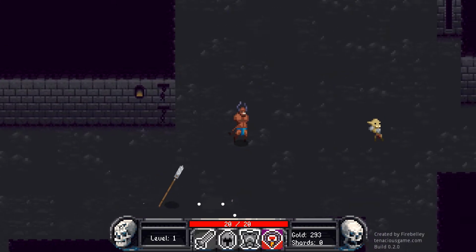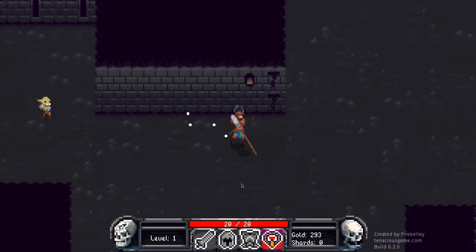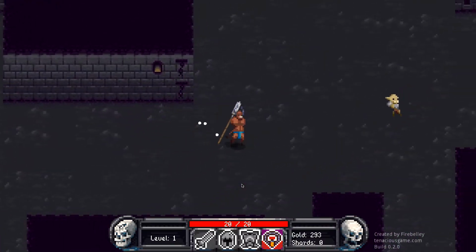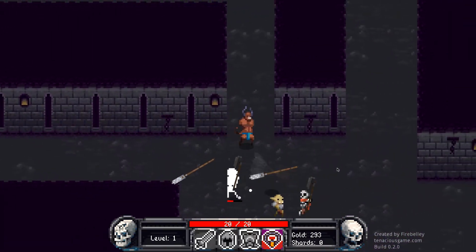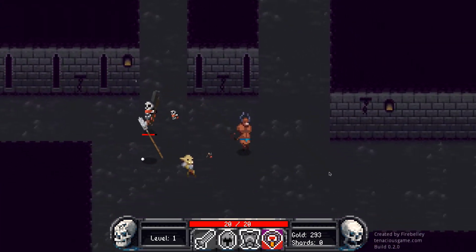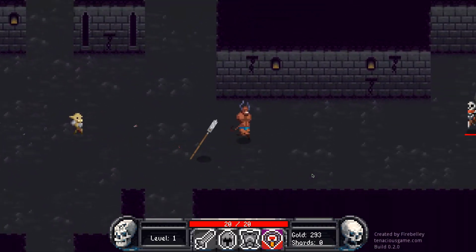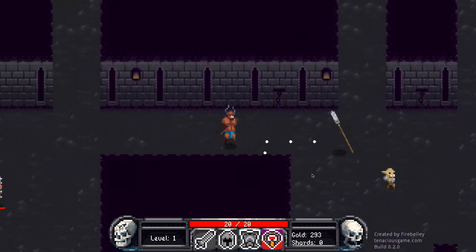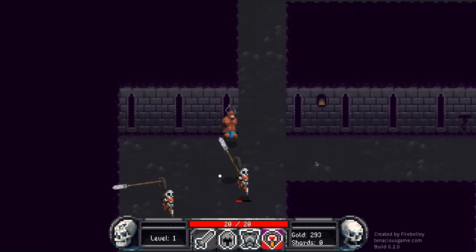Right now I have a common Geargeist, and what this description reads is that equipment abilities have a 3 times cooldown penalty. That means that the attack speed of equipment is 3 times slower and the cooldowns are 3 times slower. So he's going to be using the spear 3 times less often than a player could. And he's going to be throwing the spear 3 times less often. Rare Geists have a 2 times penalty, and Legendary Geists have a 1 times penalty, so it's a 1-to-1. So they will be using their abilities as fast as the player can.